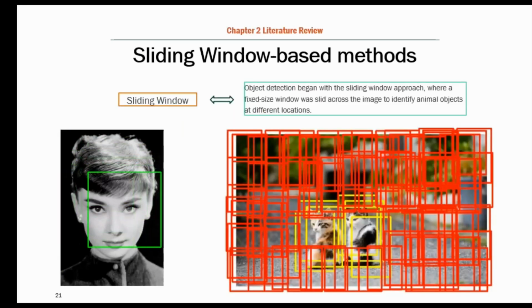Initially, one of the most popular methods is the sliding window. This method is combined with an image classification model by moving a fixed-sized window across an image, usually from left to right, and then from top to bottom. At each position, the fixed-size window will define a sub-image, and this sub-image will be fed into an image classification model to determine whether the target of interest is present within the sub-image.